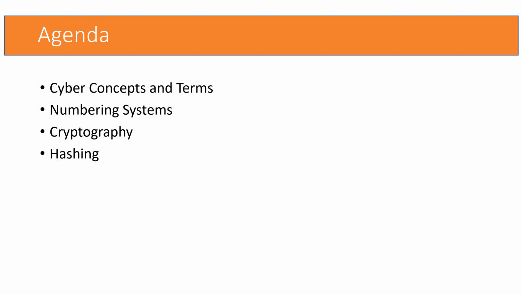We'll go into some simple concepts in cryptography. Cryptography is a whole subject covered in the Info 391 class in the fall, but we want you to see some simple forms of cryptography, which is encrypting data, and maybe how to recognize what encrypted data looks like. Finally, we'll go into hashing. Hashing's different from cryptography. We'll get into that in great detail.